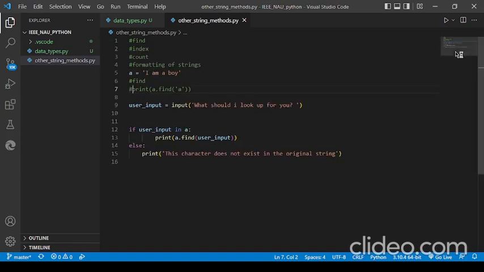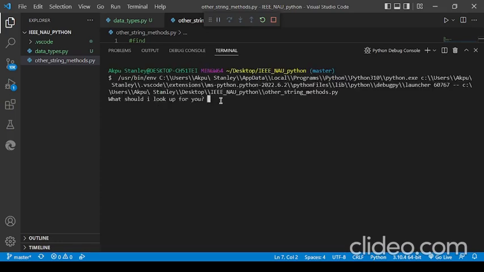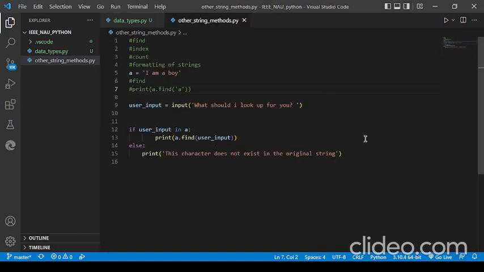And this is fun, I bet you. So I think we are done with this. Let's check whether it will find the index of the one that is there again. Let's say A. It will give us 2. So it's working perfectly fine. You understand?